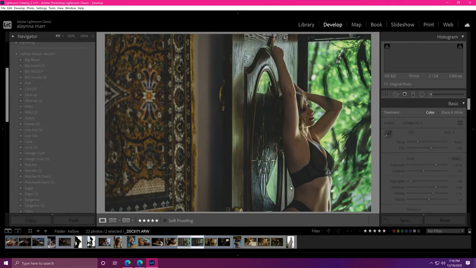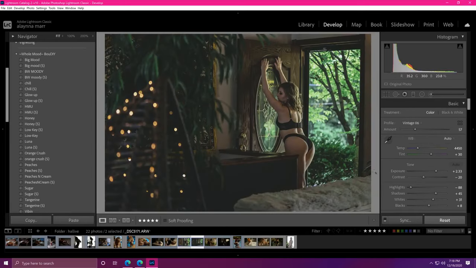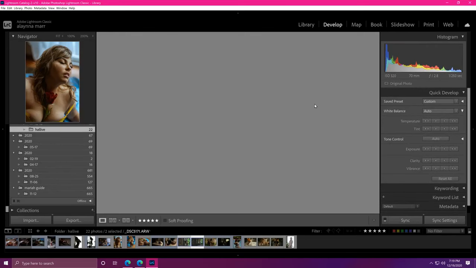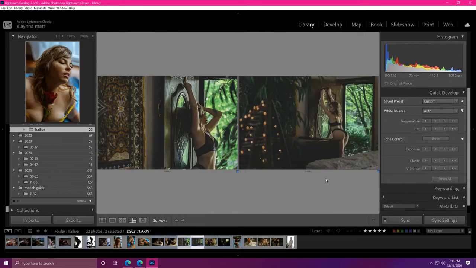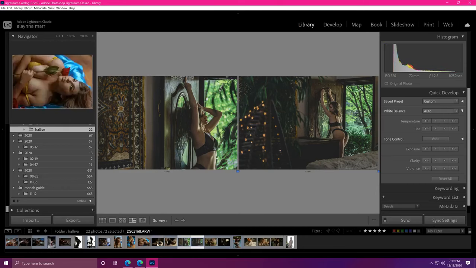other picture, it gave it the exact same stuff as the other one. That way, they go together, and then I don't have to sit there and fiddle with that one. Command, thank you. I don't know anything about Mac. I have an iPhone, that's it. But see how these match? Look at that. That was one click, guys. So I don't know if you guys know about syncing settings, but that's basically all you do.